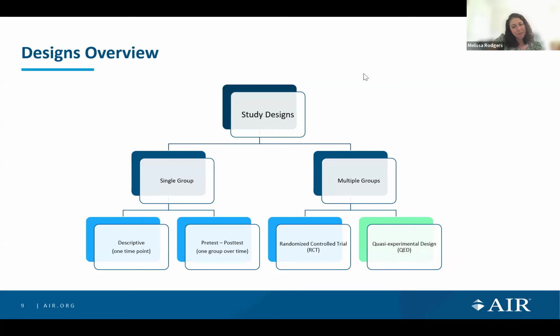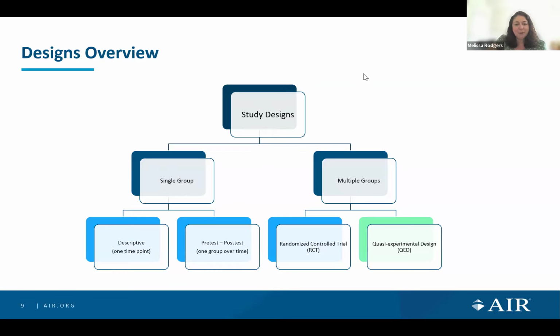or outcomes. For example, a single group descriptive study might focus on graduation rates for the S-STEM scholars at the end of each cohort. Single group designs can also be constructed to collect data at 2 or more time points, which allows for an assessment of the intervention over time. These are referred to as pre-test, post-test designs, again, with just a focus on the single intervention group. For example, this type of design could collect a measure of self-efficacy of S-STEM scholars before and after the first project year.